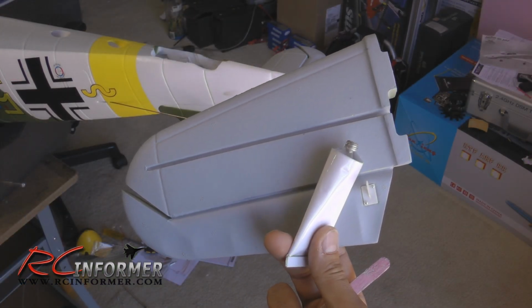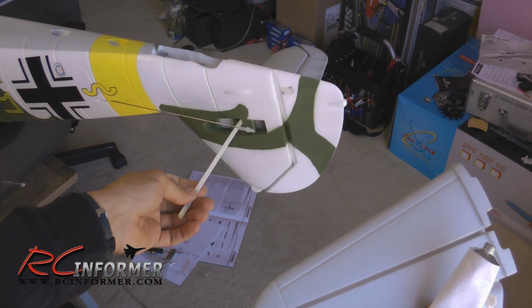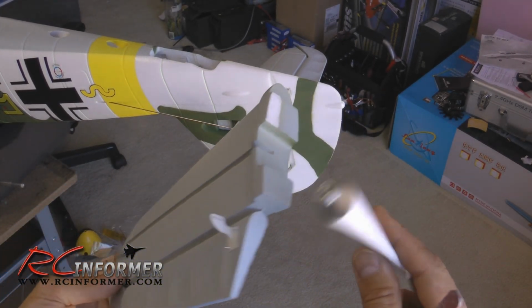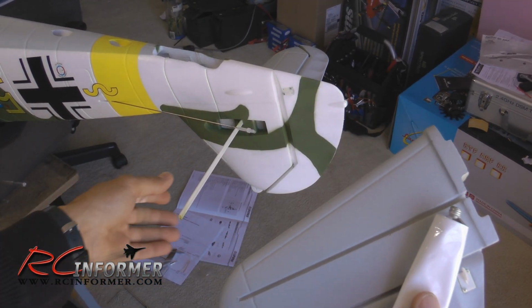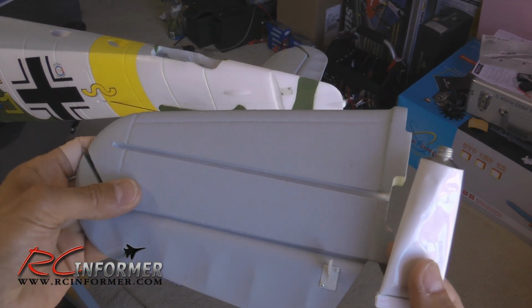Here's a pretty good technique I have for installing the elevator. As you can see, I already put one half on and have the spar going through. You can use epoxy or CA or whatever you want. I chose to just use the contact cement on this because the structure of this thing is actually pretty tough just the way it is. And the tail spar here really just needs something tacky to keep it in place.